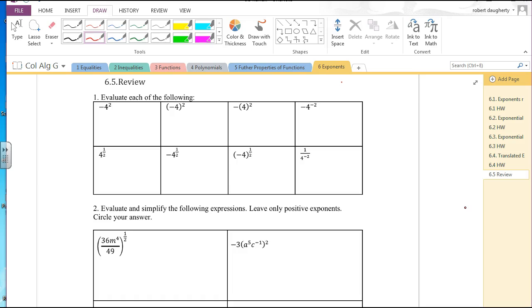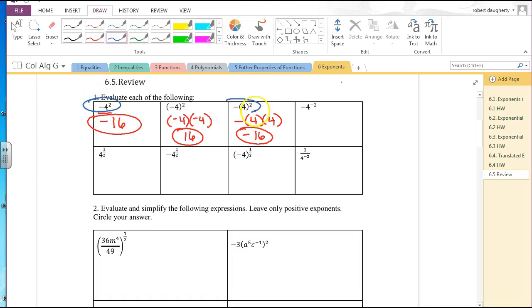Look at the first one here. So negative 4 squared, what's being squared is 4. The negative is not being squared, so this is negative 16. As opposed to the next box, this is negative 4, all of that being squared. So that is positive 16. Over here, you see the negative of 4 times 4. So that's just negative 16. That's another way of writing the first problem you saw here. So these problems are doing the same thing that you see circled there.